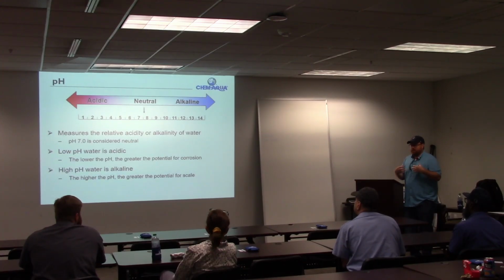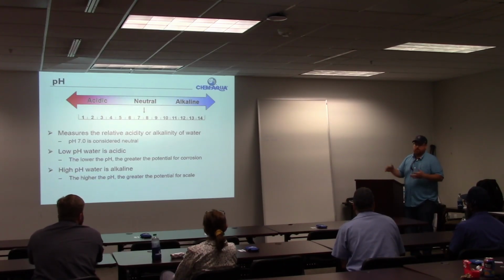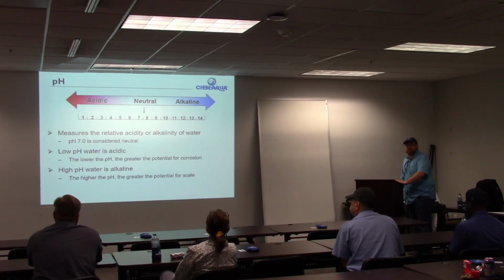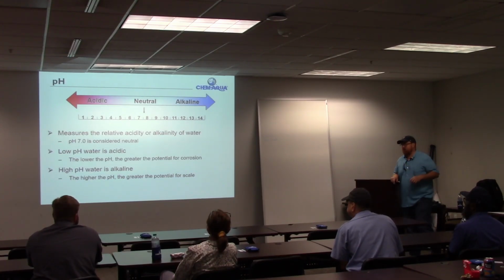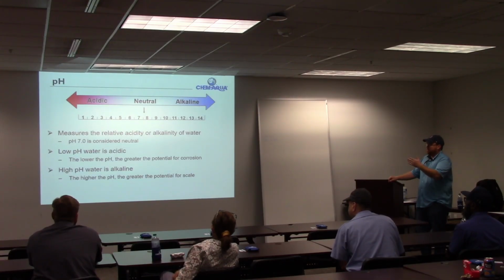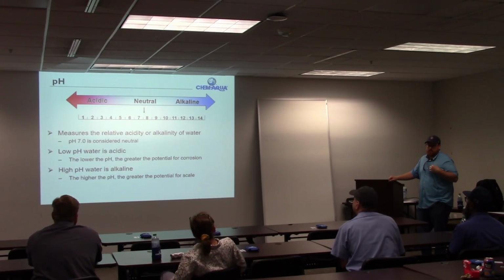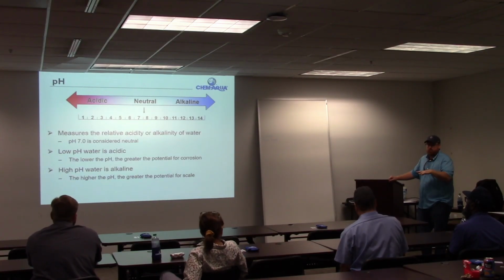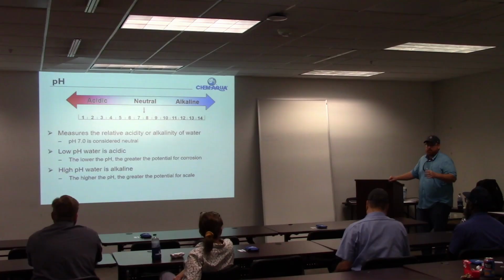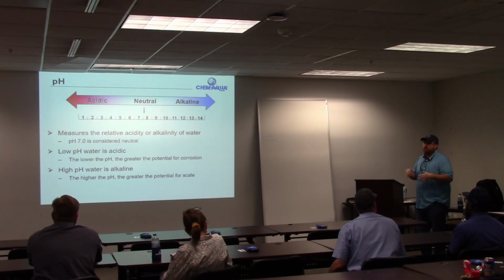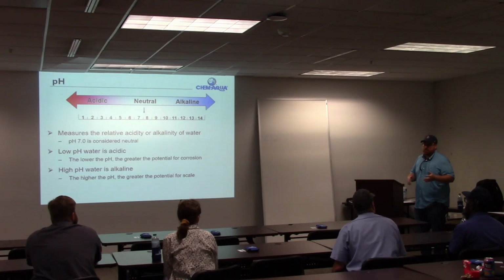We don't do any kind of pool treatment, but if you know people that do swimming pool treatment, you'll notice that sometimes people will want to bring the pH of the water down. A lot of that is because the chlorine is more effective at a lower pH. So if you're at 7.5, your chlorine is going to be more effective than at 9. But then the lower the pH, the greater the potential for corrosion? Correct. So you don't want to depress the pH to where it's acidic, and we don't do any kind of pH depression with our water treatment here in New Orleans for cooling towers. We can feed enough chlorine, whether it's bromine or bleach, for it to be effective without having to depress the pH.